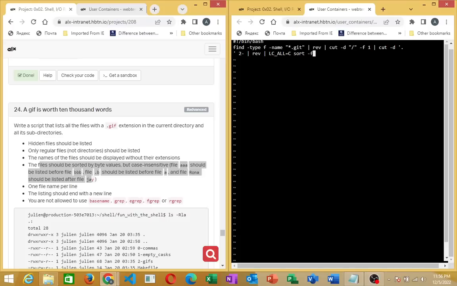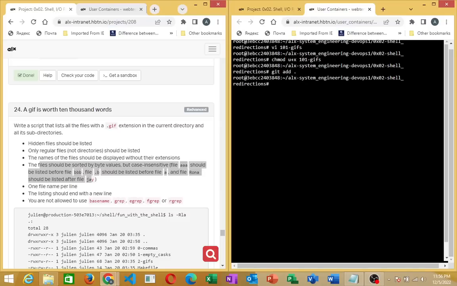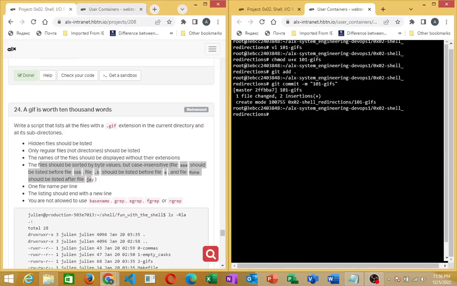So escape, colon wq, I make my file executable chmod u+x, git add, git commit -m, Ctrl+V, my commit message, then git push.